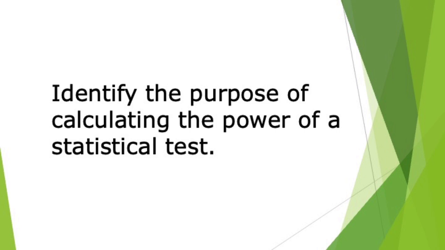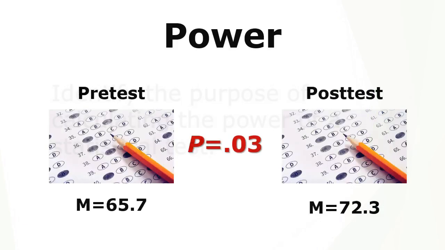And finally, you should be able to identify the purpose of calculating the power of a statistical test. So the power of a statistical test is calculated to determine the likelihood that significant differences observed between groups of subjects do in fact really exist. The power of a test is a measure of its ability to avoid a type 2 error.